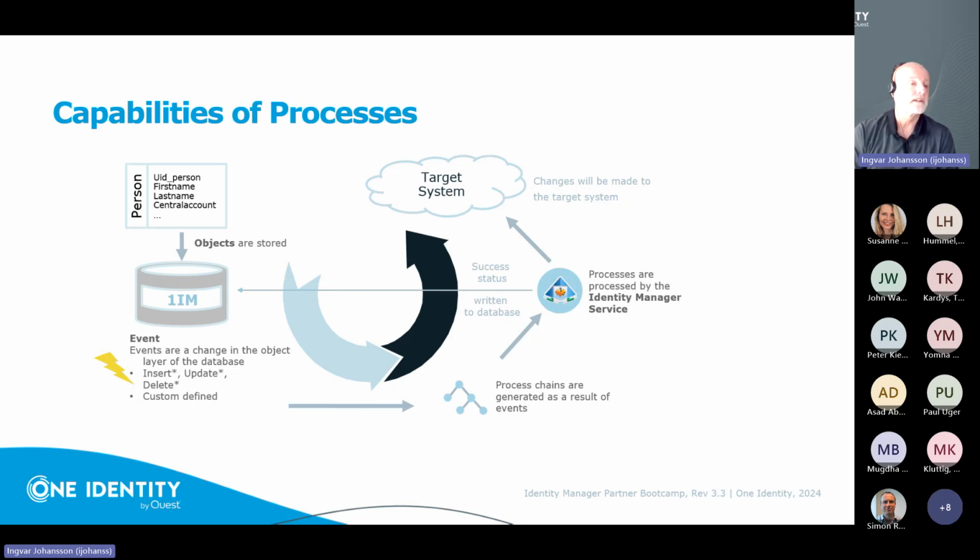And these process steps inside a workflow like that could typically tell a job server to create a user or update a user account in a target system or assign an entitlement to or create an entitlement in a target system. It could do almost anything. So once you get the hang of this event model and the process chain, then you realize, oh, I need to change or modify something. It's this event and it's this process chain. Maybe I would like to understand what it does or even change its behavior.